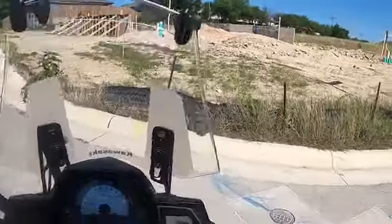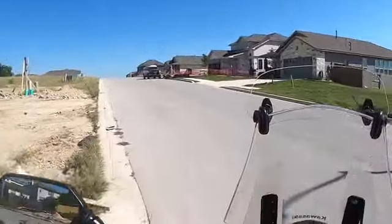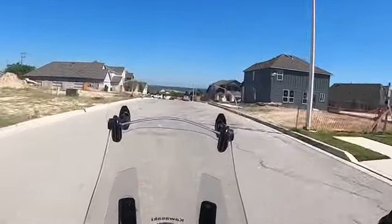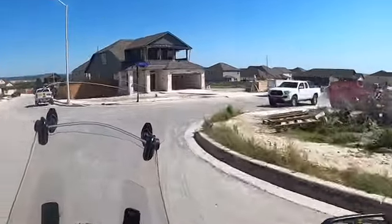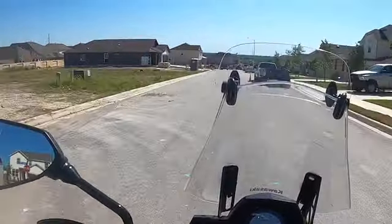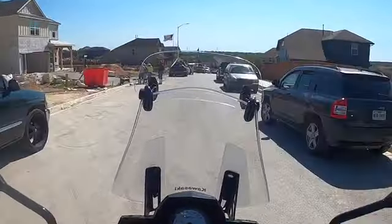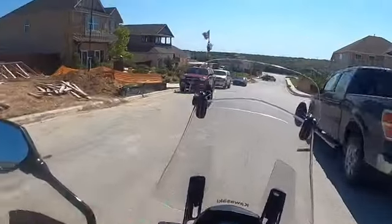Make this turn here. There's one of those Castle Rock homes being constructed. Now, the reason I like those upstairs patios on the front is no matter what direction the sun is facing, you can always have a place to sit outside. And me personally, I love sitting outside on my deck, either drinking coffee in the mornings or sipping on some good scotch in the evenings.